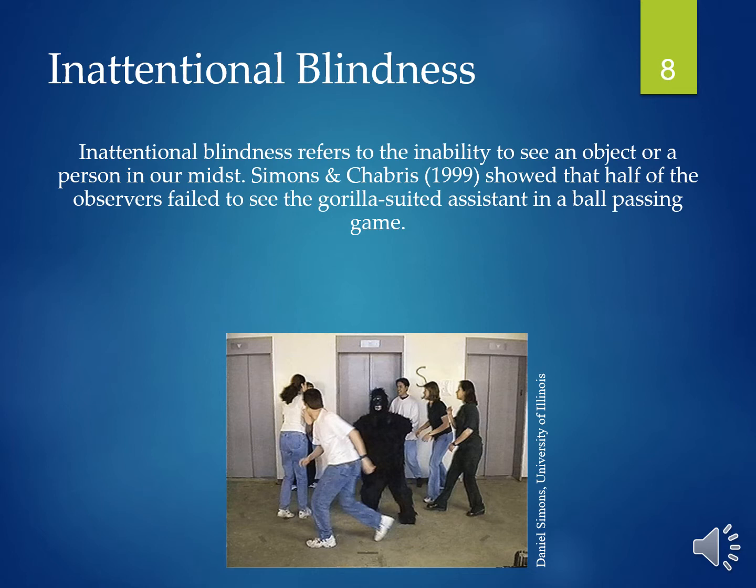But again, the reason that this study is interesting is it really demonstrates our strong ability to block out what we think is unimportant. So for example, in this particular scenario, we're so focused on seeing the ball and seeing how many times it's passed from person to person that we are able to block out this additional character throughout this test.